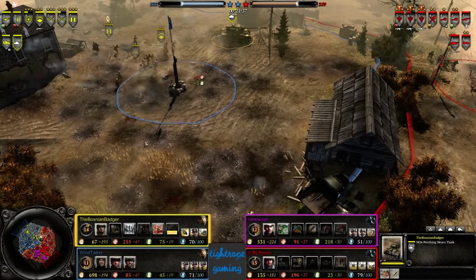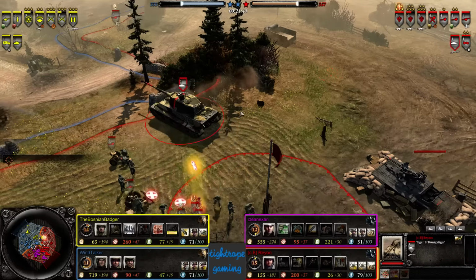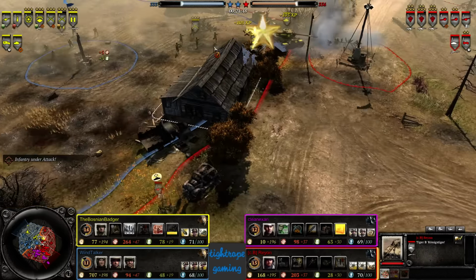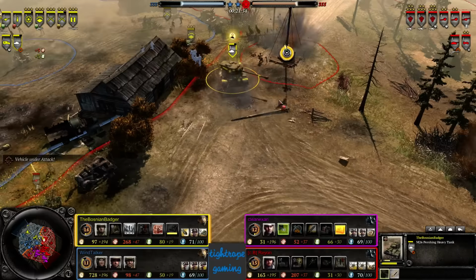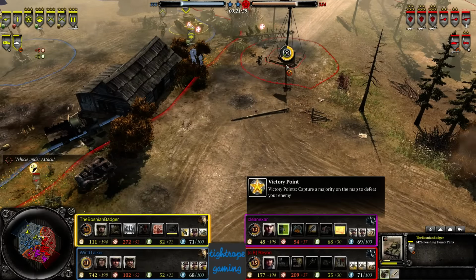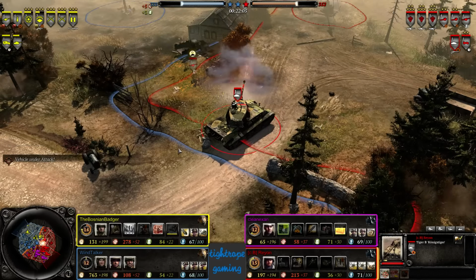This thing is a wipe machine. Great AoE on that main gun. But that doesn't match up too well against the King Tiger. The same range, 45 range. Oh, look at that shot! Oh my god, and that's what I was saying. That Pershing is just a wipe machine, man. It's so insane. It's like, peekaboo! Boosh! There goes the squad. And that's actually a problem. No more armor appears for the King Tiger.